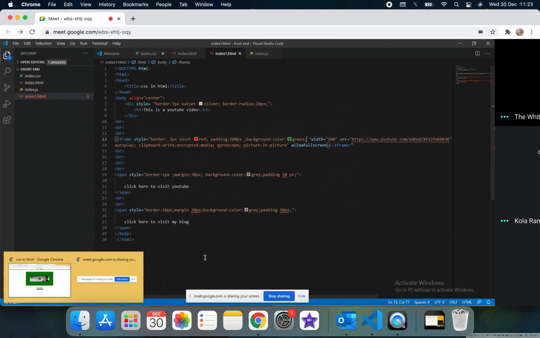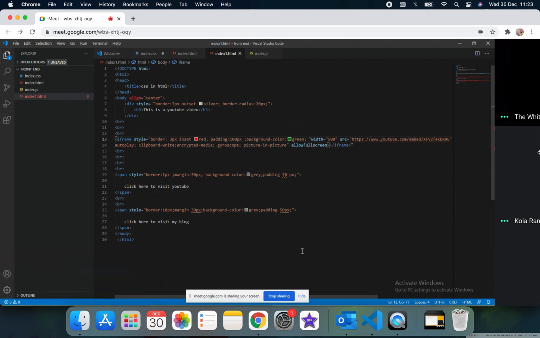In Ram's code, you see those BR tags, he hasn't used a backslash. Is there no need to use the backslash? Look, when I use React.js, which is a framework, there we have to end some elements with a backslash inside the opening tag, because it doesn't need another closing tag. So there I used to work like that. So that's why maybe in some previous lesson I used that backslash.